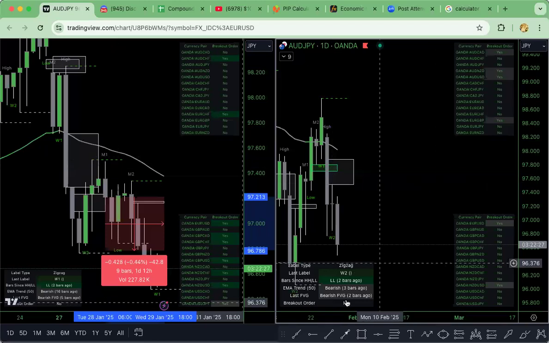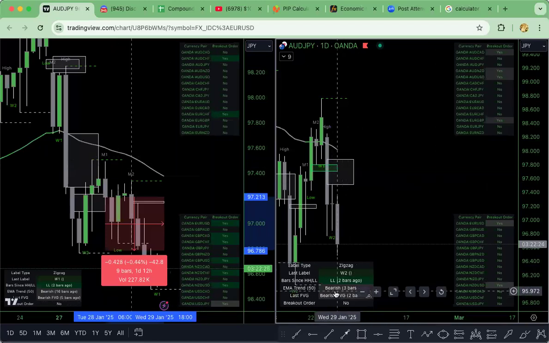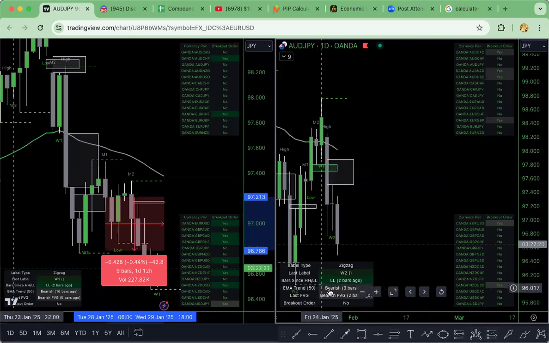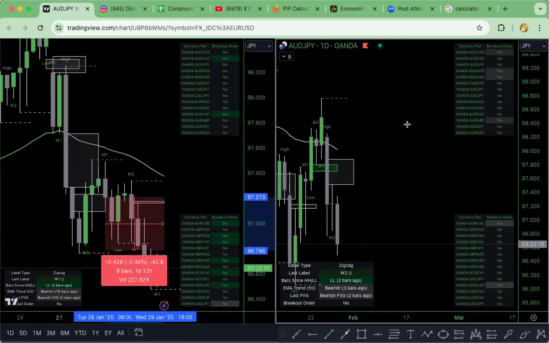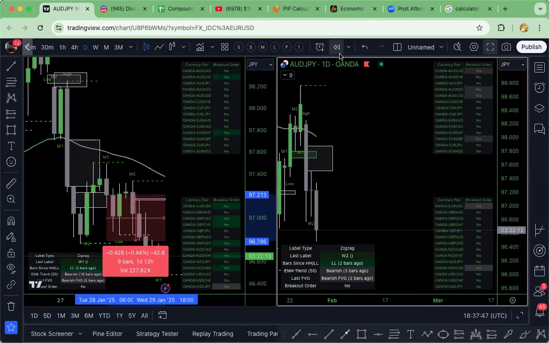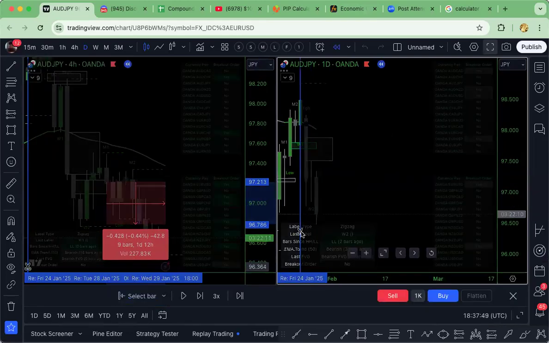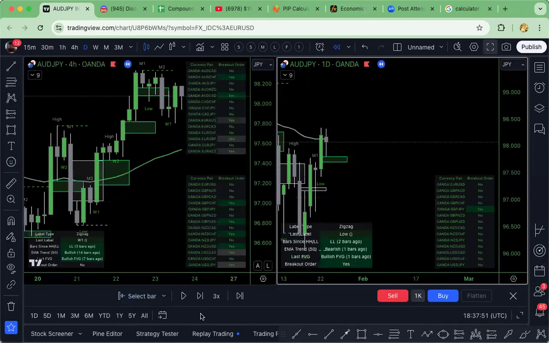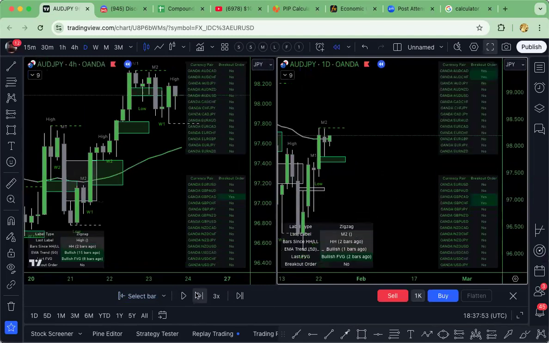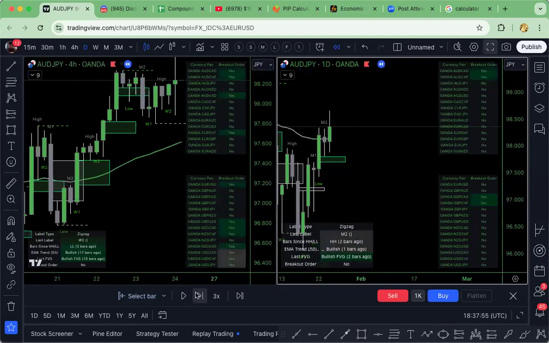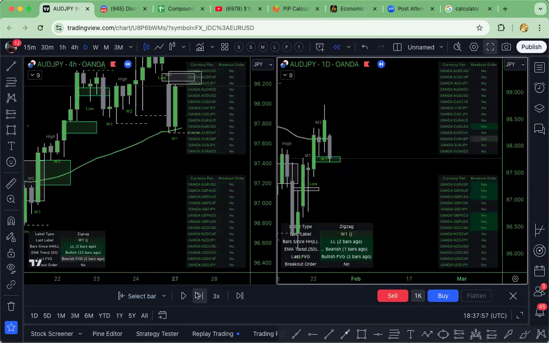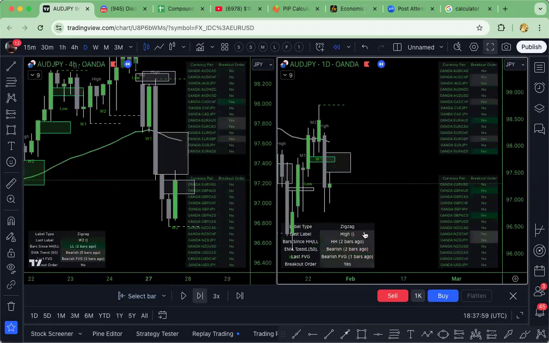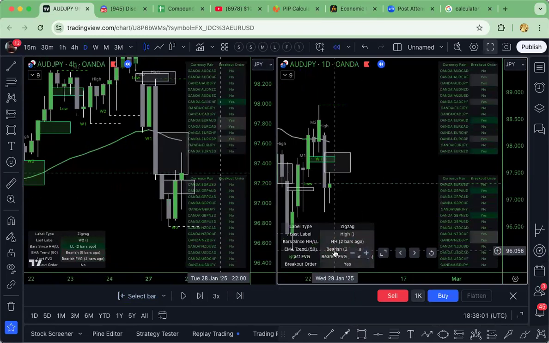Now you can see the dashboard a bit better here. It's already told me it's been bearish. So as soon as price action did it, I don't need to worry. It's already telling me the EMA is bearish. You understand? And it said it happened 3 bars ago. Whenever the moving average goes bearish or bullish, let's just get this, that candle's closed. Boom. It will always say 2 bars ago.